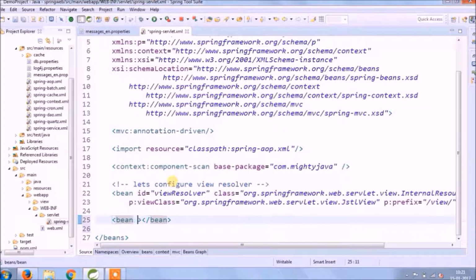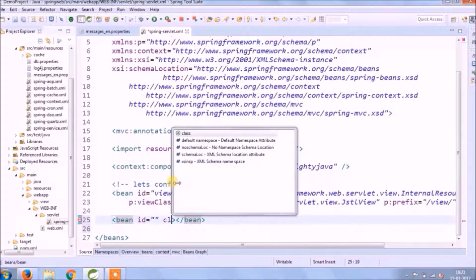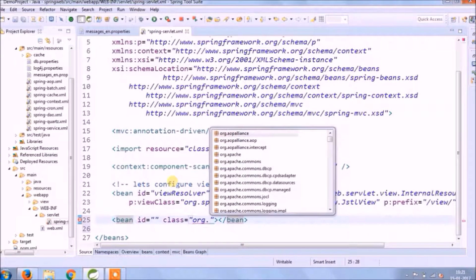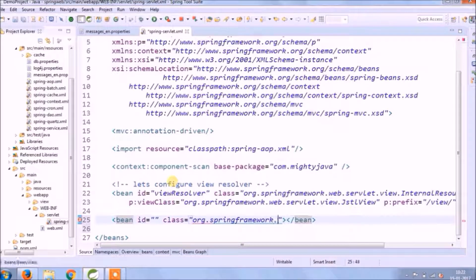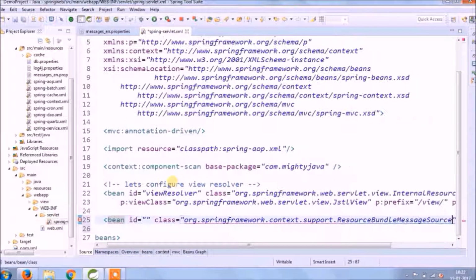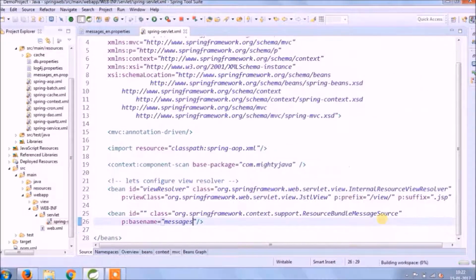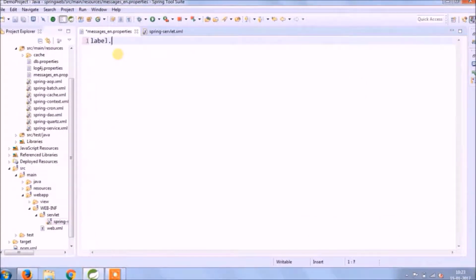Let's create a bean for resource bundle message source. Add a base name property. Now add a label in the properties file.